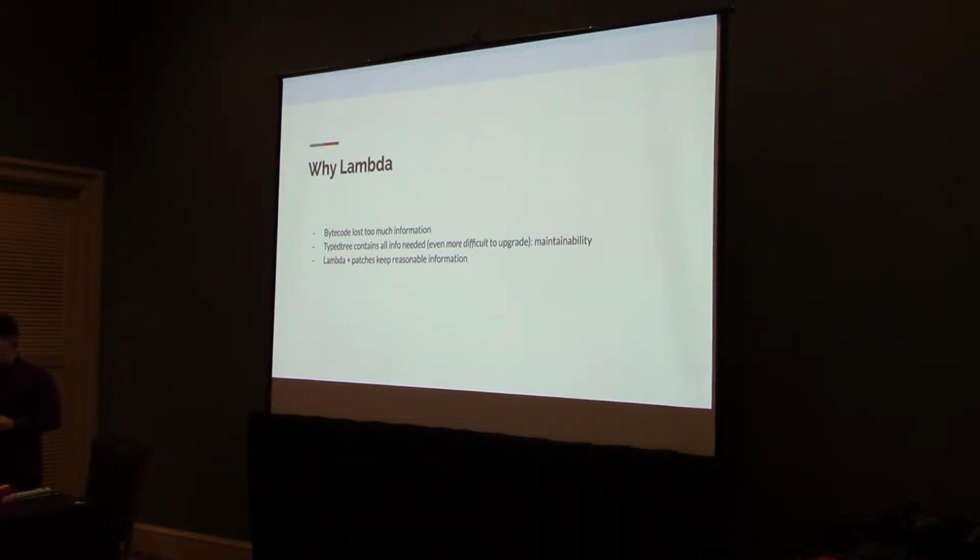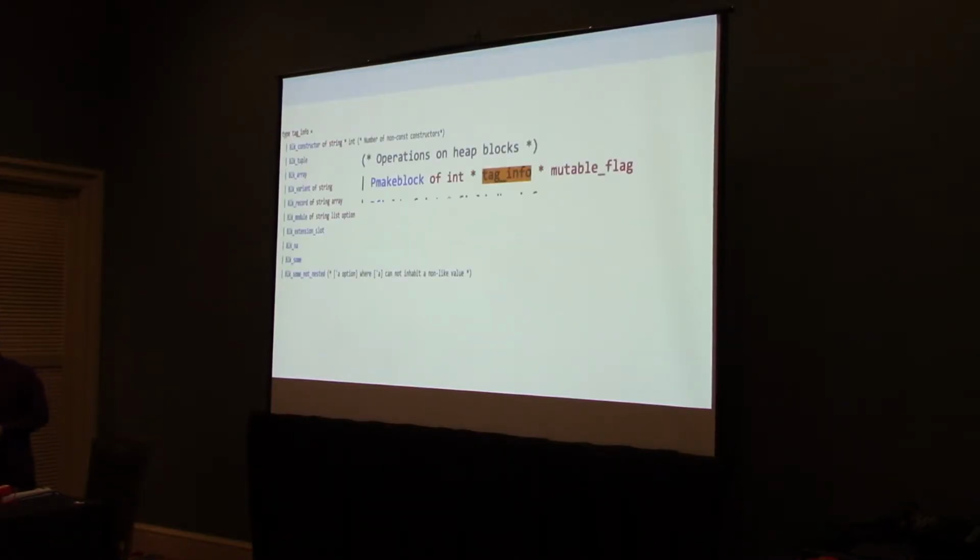And so the approach we pick up is the lambda expression plus some patch we made to catch up with the compiler most economically. So this is the one patch we made to the compiler, which is to add tag information. So in lambda, when you make a block, previously the tag info is missing. Now we add the tag information so you can display more debug information in your output.